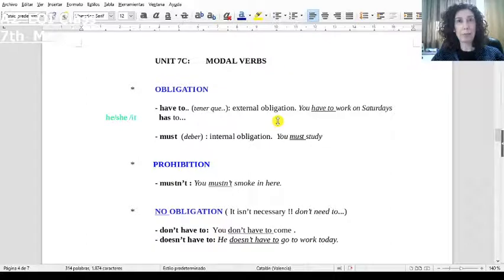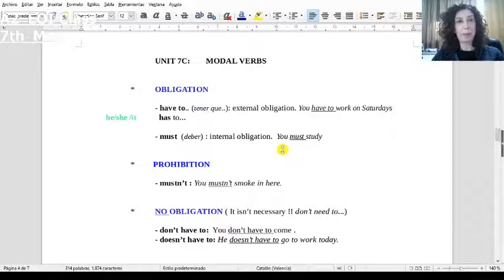Demà comencem a treballar més prompte. Tienes que vindre, has de vindre, have to, early. You have to work on Saturdays. Oh, has de vindre, és obligat. Or a moral obligation, internal obligation, per el teu bé. No és tan fort, este must. ¿Vale? Significa deber, internal obligation. You must study. Sí que li diria al pare al fill, you must study. La teva obligació. You must study.